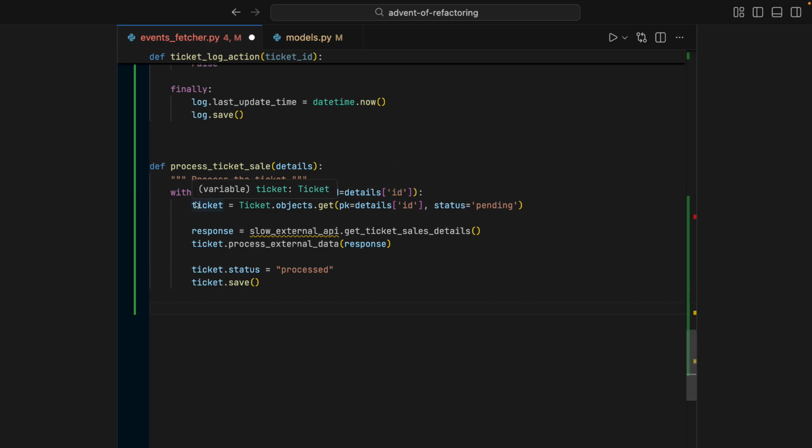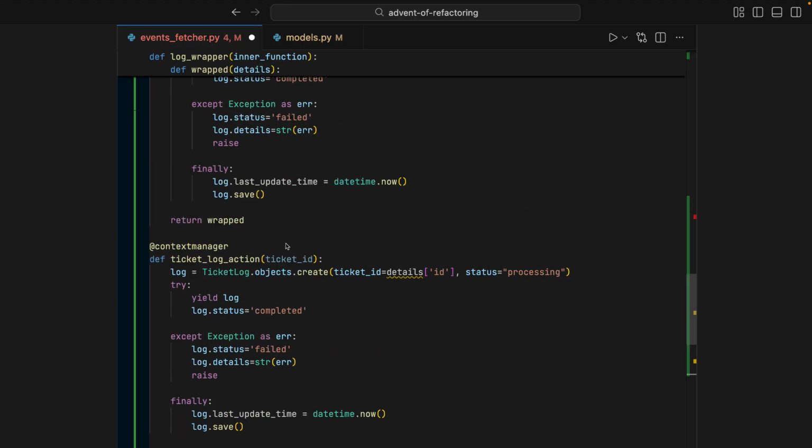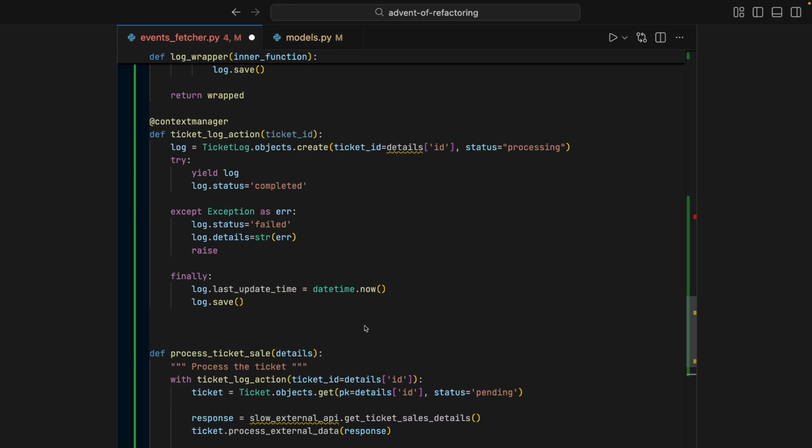So we've added a level of indentation, but we haven't had to use the decorator. This means you can use these context managers anywhere in your code. It doesn't have to wrap the entirety of a function. You can wrap just pieces of it. You can have multiple of them, and it's also quite a nice pattern to work with. We use these with patterns, these context managers, for lots of different things in Python: for opening and closing files, for database connections, for transactions, all kinds of stuff. Really useful. So that's two different ways we can move wrapping stuff out of a function and into separate places, either into a context manager or into a decorator. Hope you found that interesting. See you tomorrow.